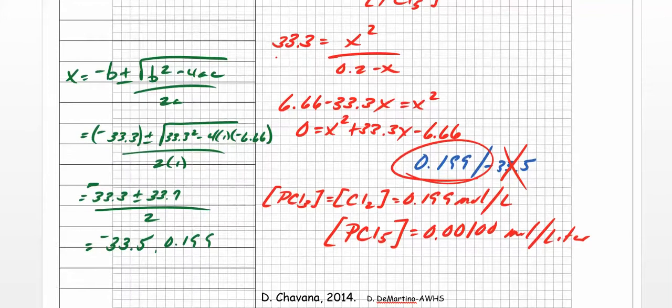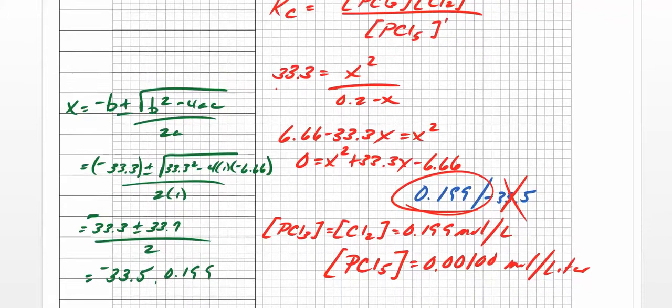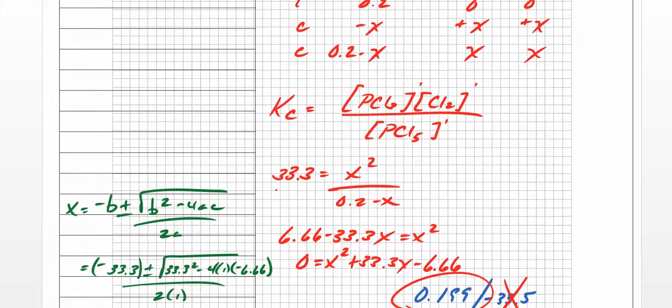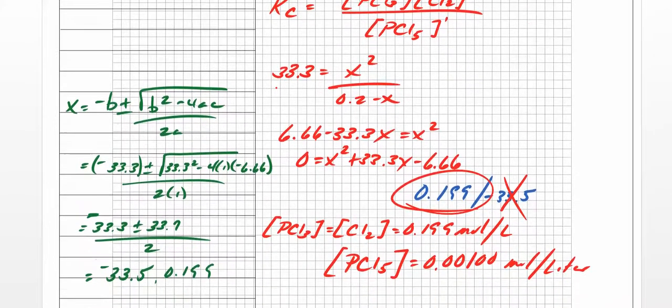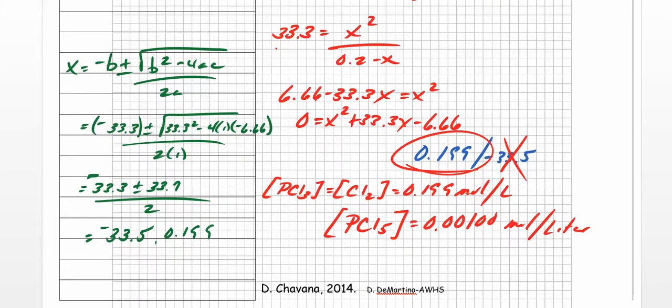Now, we're not done yet because we're going to need to actually formally report what our concentrations are. So we know that if X is equal to 0.199, that means the equilibrium concentration of PCl3 is 0.199, and so is the concentration of Cl2. So I'll report it just like that. And to determine the PCl5 concentration at equilibrium, let's go back up to the ICE table. We have 0.2 minus 0.199, and we get for that concentration 0.00100 moles per liter, and that'll do it for that problem.